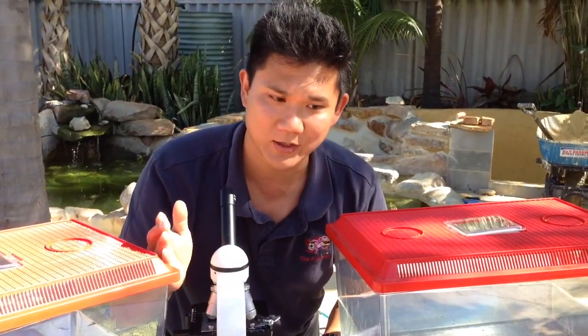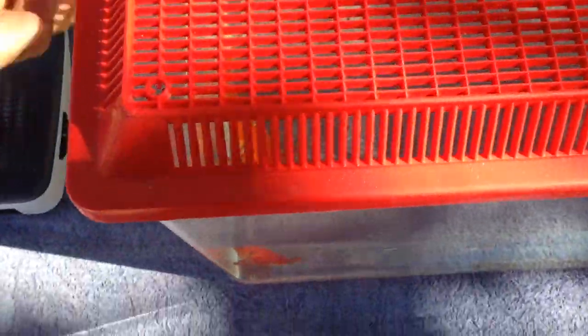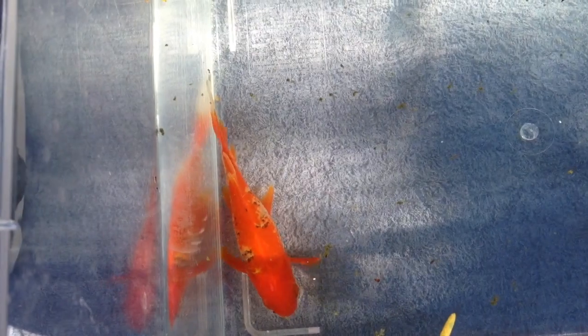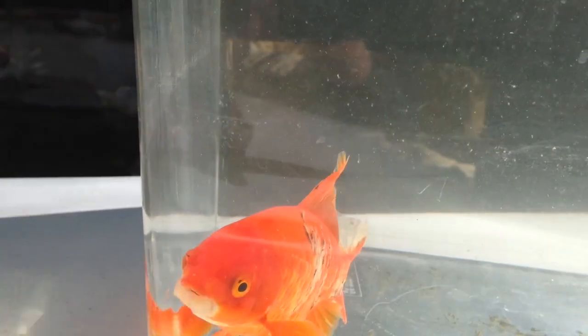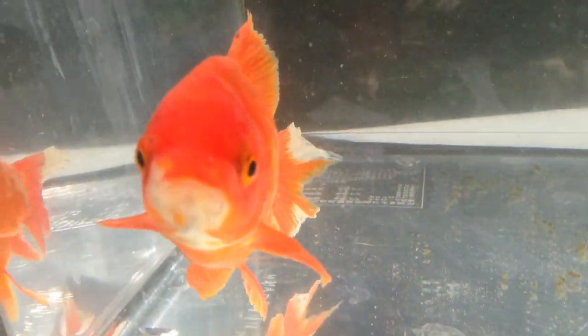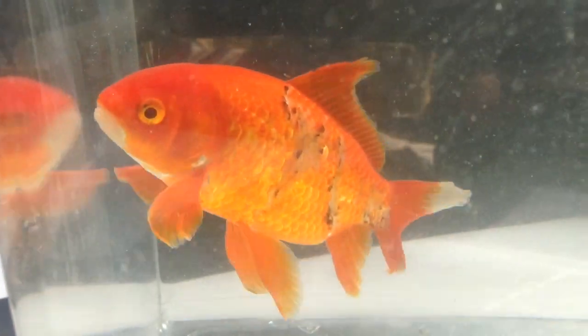And if we have a look at the fish from the top — a bird's eye view — you can see the distribution of the dark lesions on this fish is fairly symmetrical and linear. So after excluding external parasites and water quality issues, we can determine that these lesions are due to trauma, likely due to a bird or a cat attack.